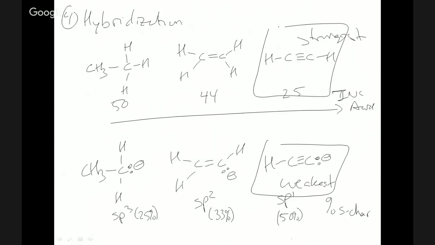Weakest base, therefore strongest acid. Practical implication: we can deprotonate this H with some reasonable bases, make a carbanion, and do some really cool chemistry. We'll see that much later. Hybridization effect, very, very important. So those 4 effects, like I said, are possibly the most important section in this book, section 2.5. Section 2.6 is simply some common acids and bases. If you were to skip over 2.5 and go straight to 2.6, you would just be memorizing. I could give you a pKa table and you could say, oh, 4.8 is less than -7. Great, big deal. All that is you're able to know that a number is smaller than another number. That's not the point. So 2.5 is tremendously important.